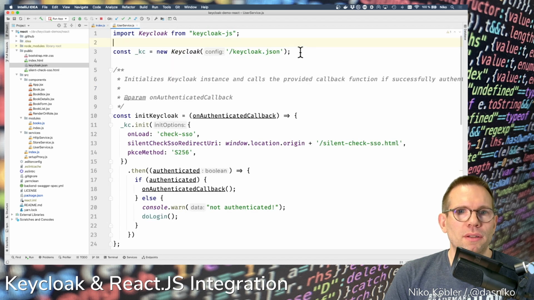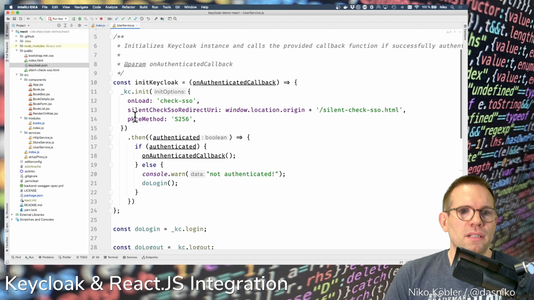We're loading the keycloak.json to configure the Keycloak object, and then we have the initKeycloak function, and this initKeycloak function will call the init function of the Keycloak object. And we have several options. In this case, I'm using the check-sso option to only check the SSO state at the server.